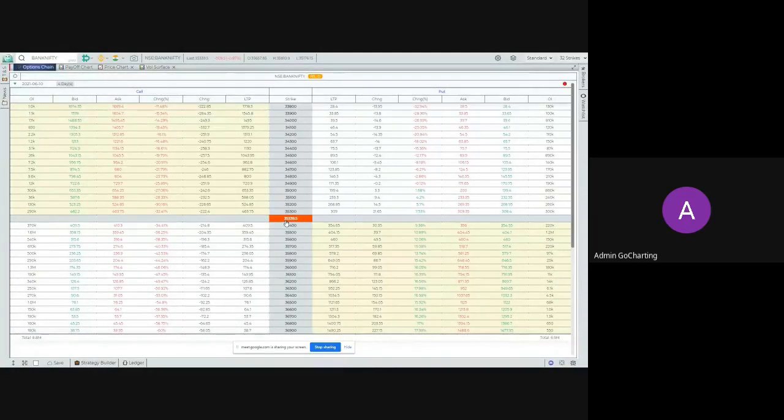I'm sure you understand what an option chain is, so I'm not going to go into the depths of it. But in general, the area shaded in yellow, as you can see, is in the money. So the first quadrant on the call side and the fourth quadrant on the put side is in the money, and the ones which are shaded in pure white are out of the money options right now.